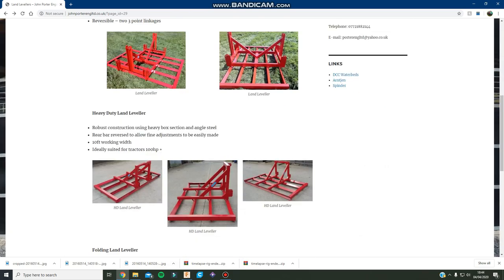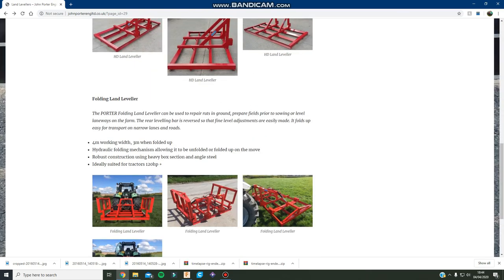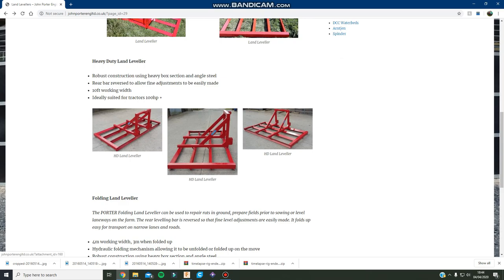So the land leveller I've chosen is this one. It's a 10 foot working width. There is a smaller one and a bigger one that folds up, and maybe I'll make that someday. For today we're going to be making this one. It says it's made out of heavy duty box section, which is probably 100 by 100 box, I'm not sure. But I'm going to make it 4x4 for the 1:32 scale. And the 10 foot working width translates to 95.25 millimeters at 1:32 scale. I had to guess the length of it, so I'm going to guess the length is about half the width, so roughly 50 mil. So those are the dimensions I'm working to.